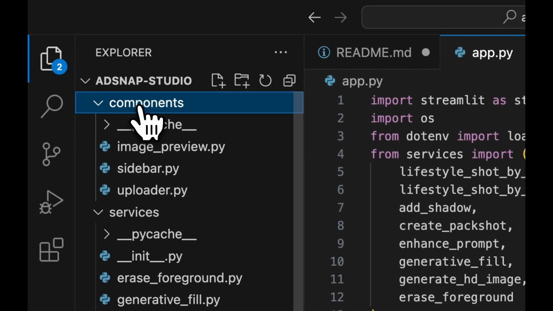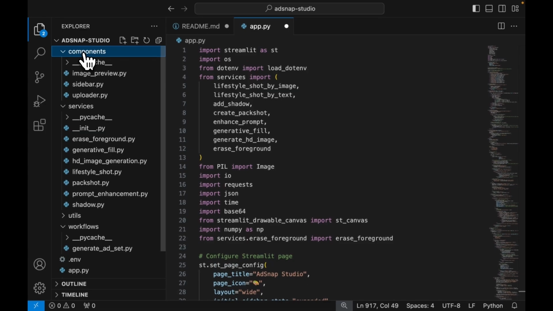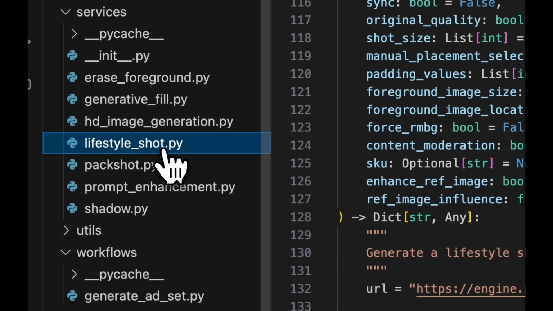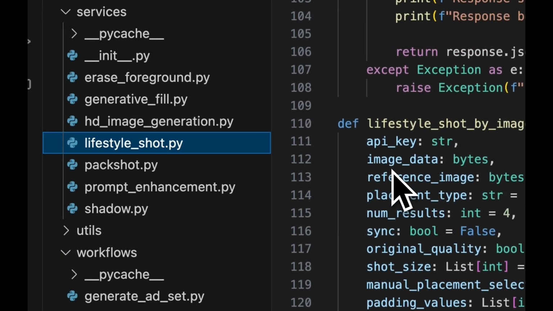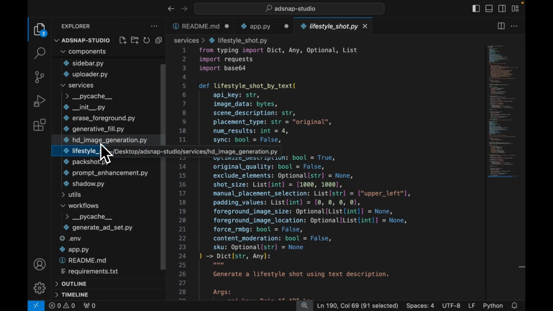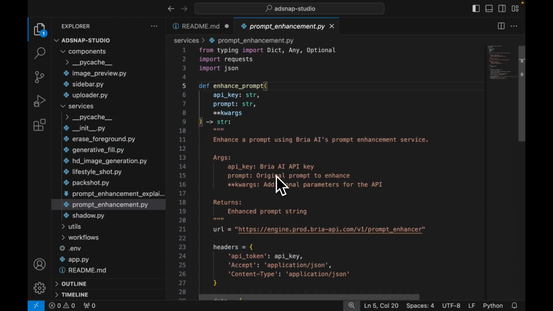Components are like image previews, sidebars and everything, which you learn throughout this. And then we have app.py, which is the main application. You'll see how sophisticatedly everything is written, in a way that is actually productionized and architected, as we go through and learn step by step. But the first thing you're going to start off with is the services. Complete that, and then we go to app.py, and towards the end I'll give you several things on how you can make this your own project.